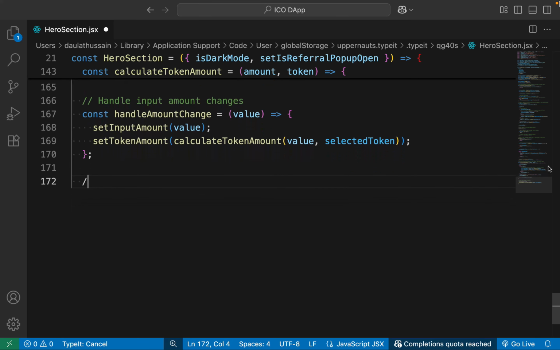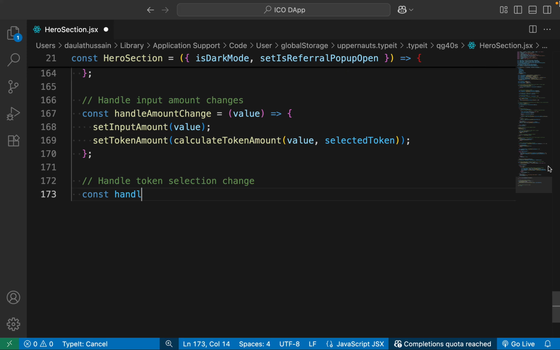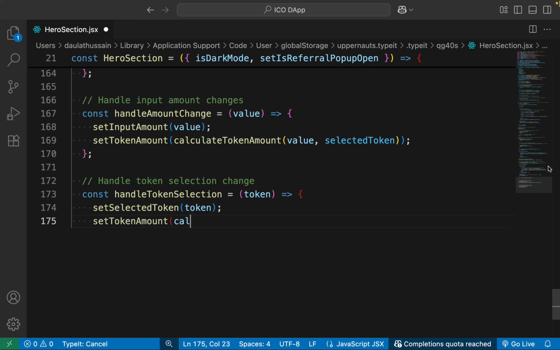Now we can come back here. We'll take this handle token selection change. Handle token selection, and we'll take the token. Then we'll take the select token. Same thing we are doing, we are updating the state. And here we can take this amount and our calculate on input and the token. So it will give us the quantity, that when we put the amount, what is the expected amount we'll get as an output of the token, and it's going to be set in the state variable that can be passed into our function. Perfect.